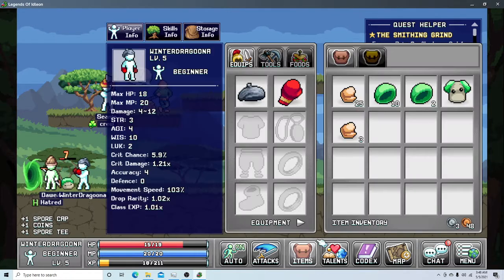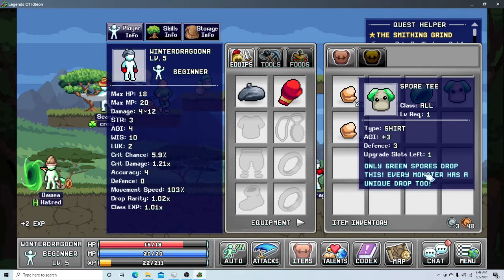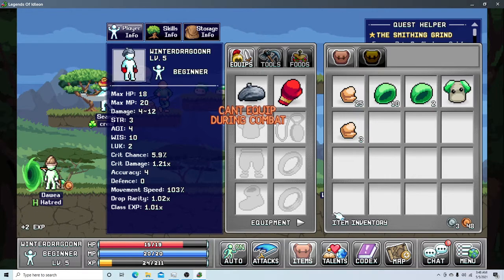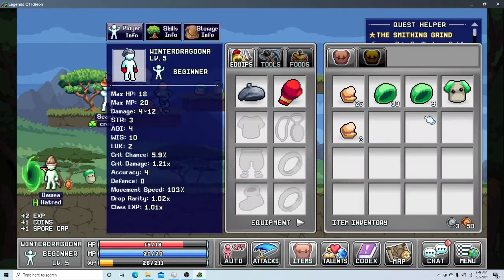Ooh. All right, so typically finding one of these is pretty rare right off the bat. Right? Yeah, only Green Spores dropped this. It's a really good weapon. Or, not weapon, equipment. Right?